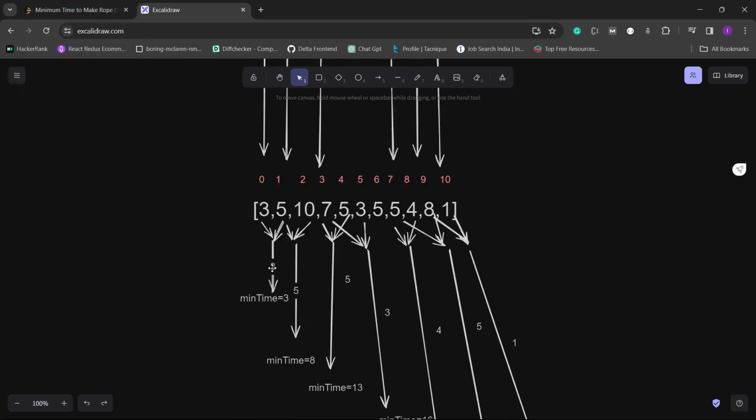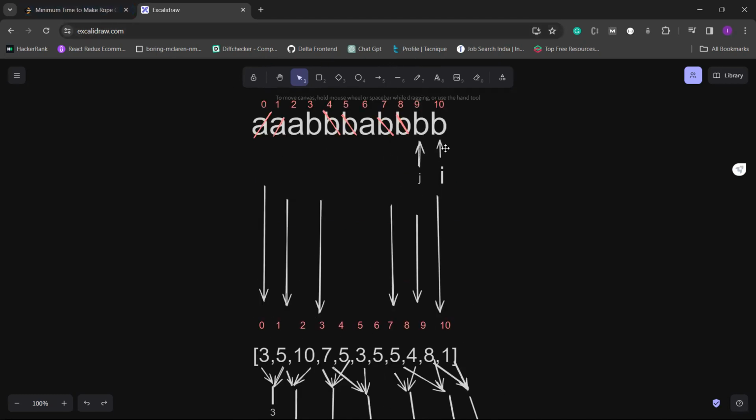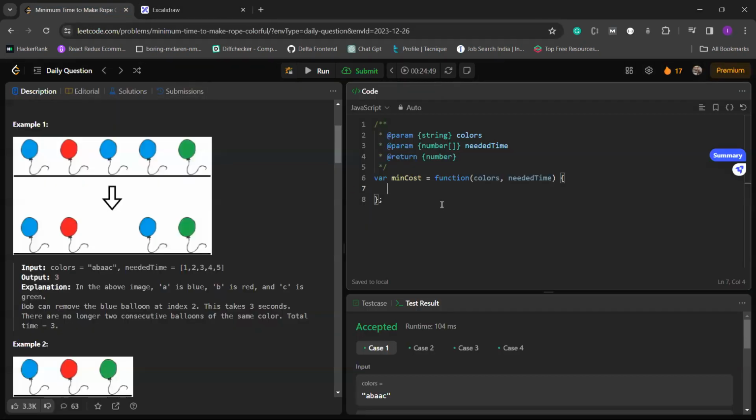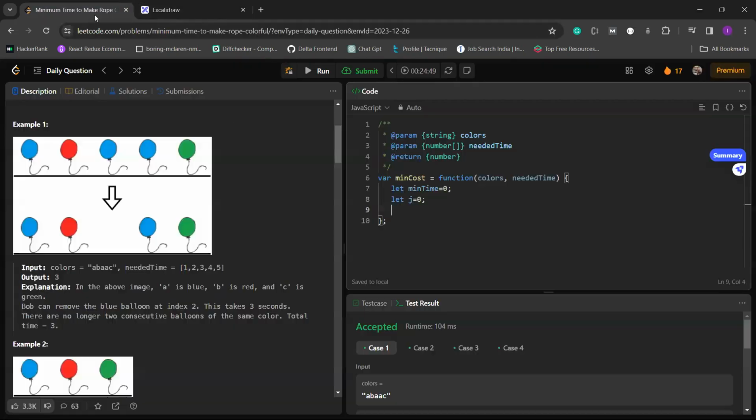So what do we have to do? We have to create three variables: minimum time, j pointer, I pointer. The I pointer will be in the loop, so we have to create another variable for the j. So let minTime equal to 0, let j equal to 0. And let's see again what we have to do. We have to iterate this string, so we have to use a loop. I'm gonna use a for loop.